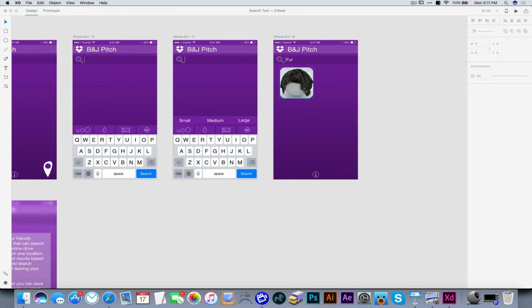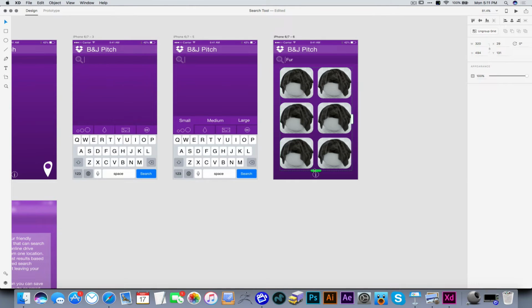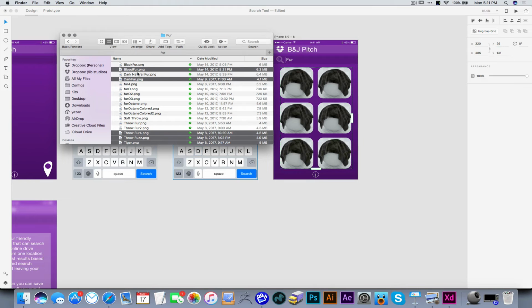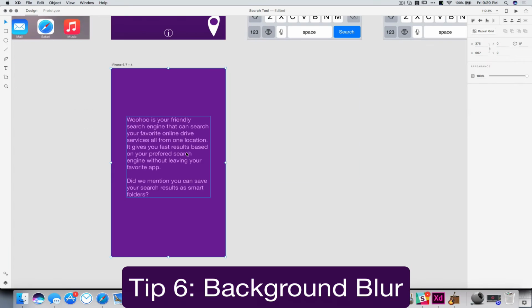You can use the same trick for visual elements, such as the thumbnails. So if my search was about fur, I'll Repeat Grid, make double of that, and then go vertical. It looks good, except they all look the same. Now, this is where the trick comes in. You grab a bunch of random images, drop them, bam. I'm going to drop it down, just above everything else, but below the text.